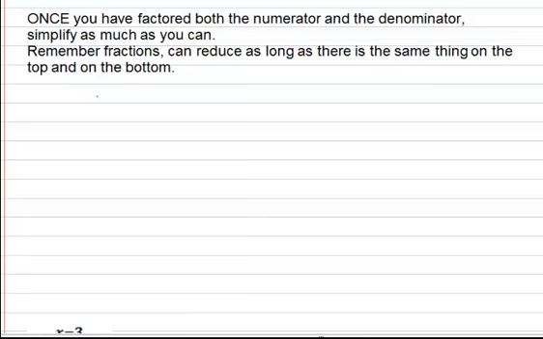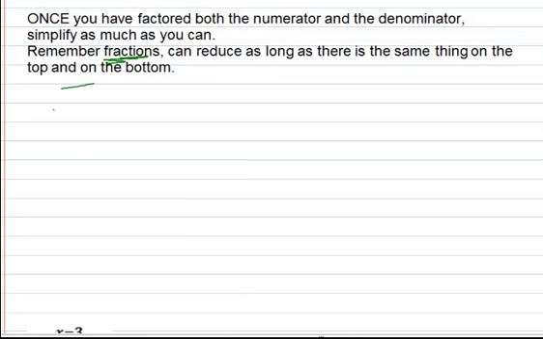Okay, so now we're going to talk about simplifying rational expressions. And remembering that rational expressions are really just fancy-looking fractions, we have to remember all of the fraction stuff. So remember, when we're simplifying fractions, we reduce when we see the same thing on the top and on the bottom when it is in factored form. So of course the key here is that everything has to be factored, and once you've got it in the factored form, you can do some reducing.